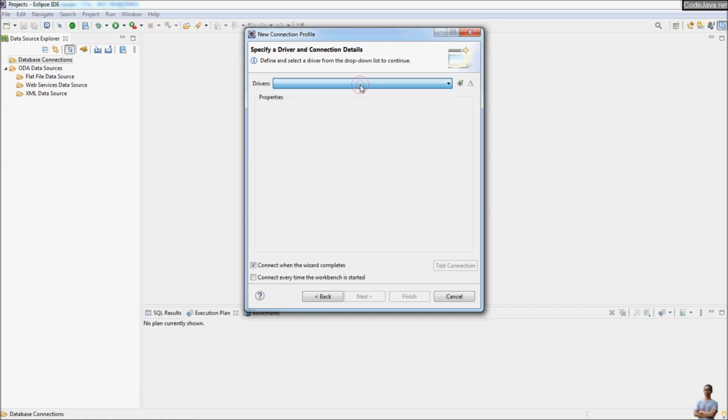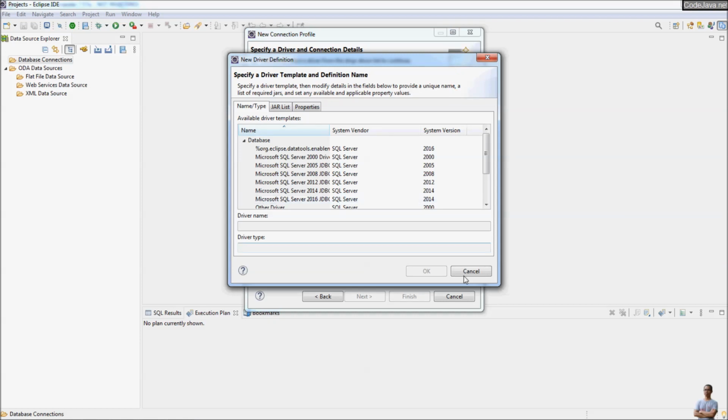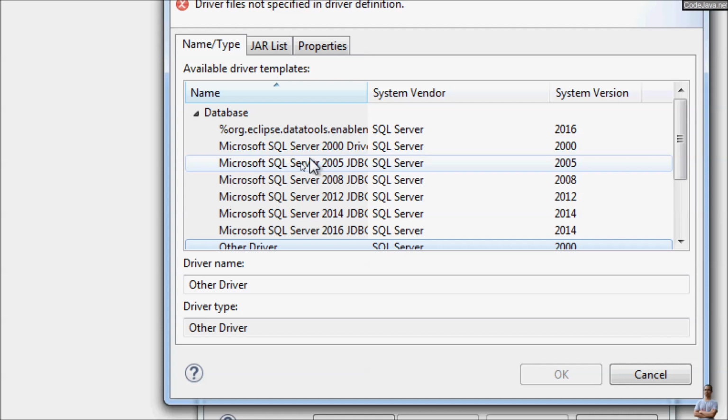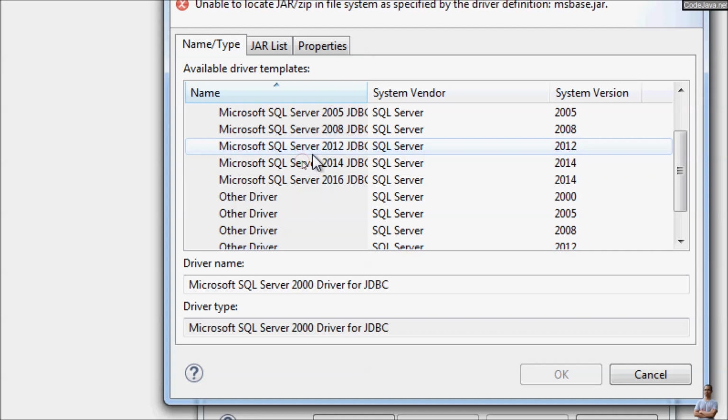And here you need to choose the driver type. Click this new driver definition here. And in this list for SQL Server driver definitions, choose Other driver, because somehow these listed Microsoft SQL Server driver definitions do not work.